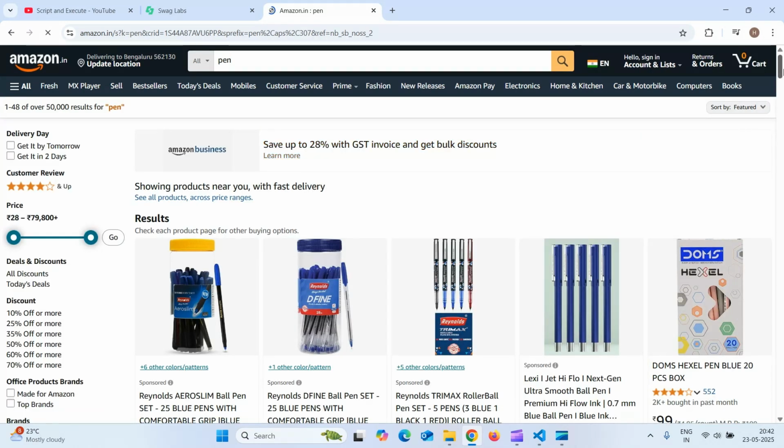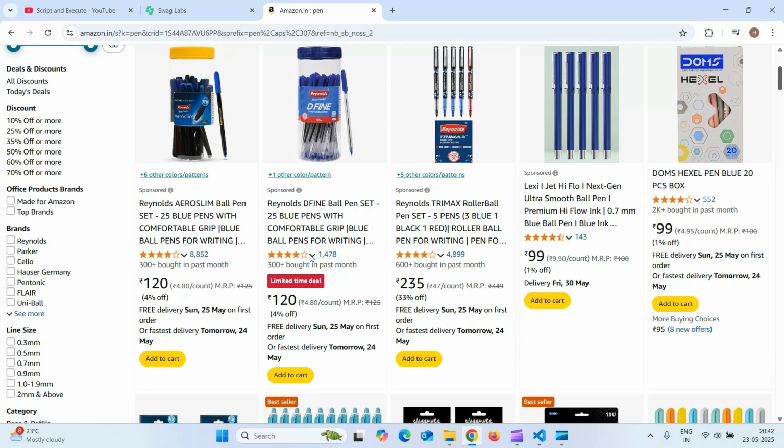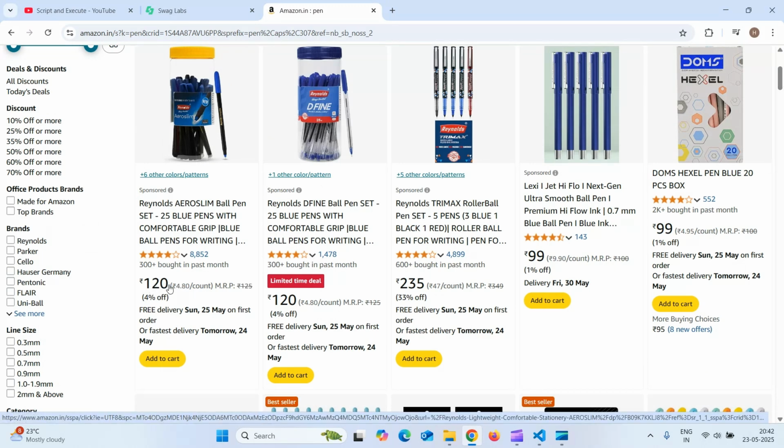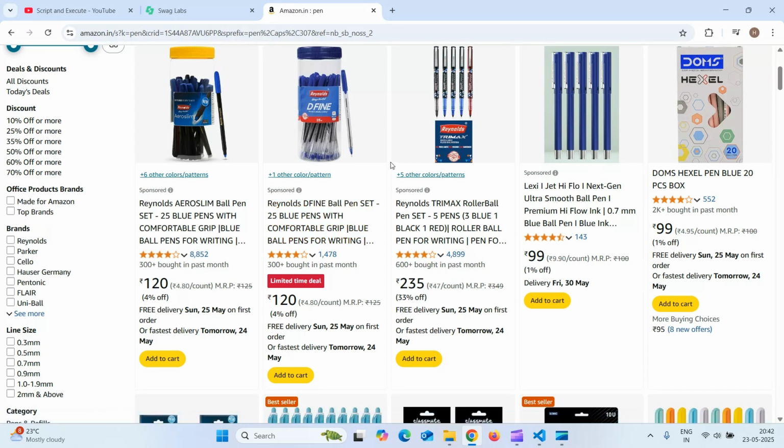I will take the price of the first product and keep it in a price variable. I will also create another variable and enter some value. Then I will use the comparison operator to compare the price we get from the application with the price we declared in the variable.